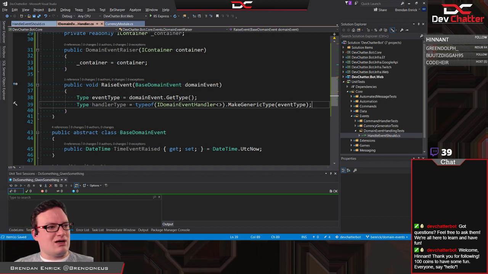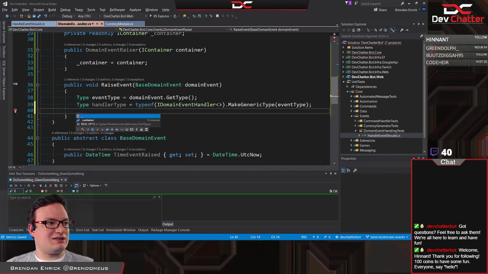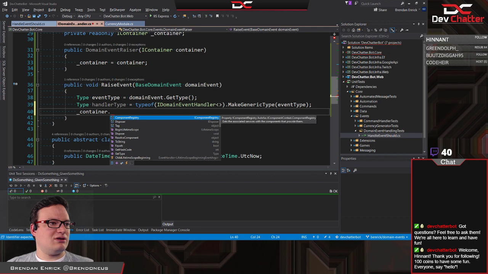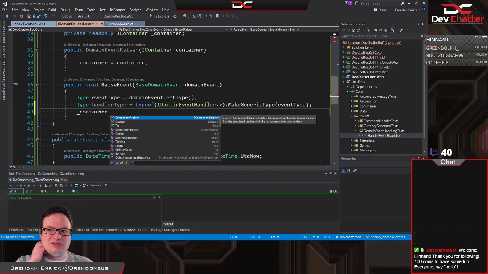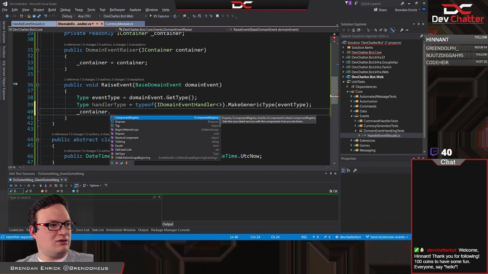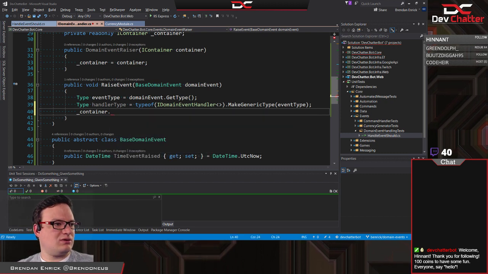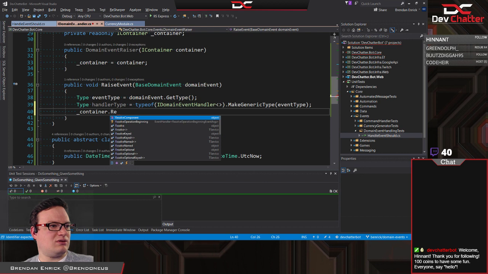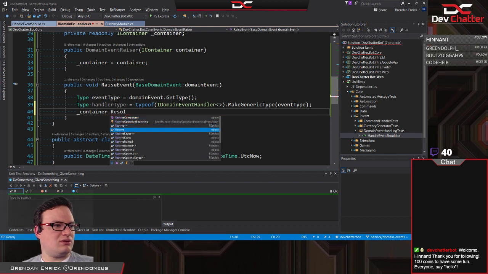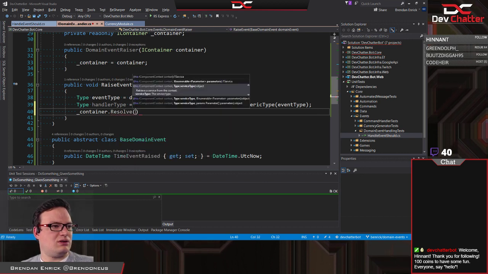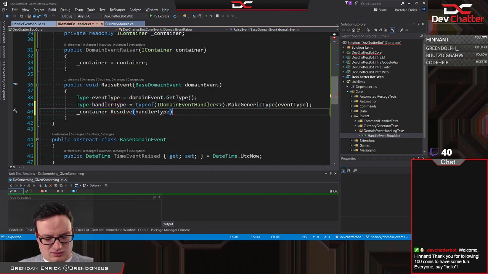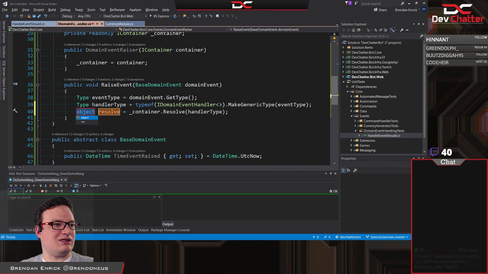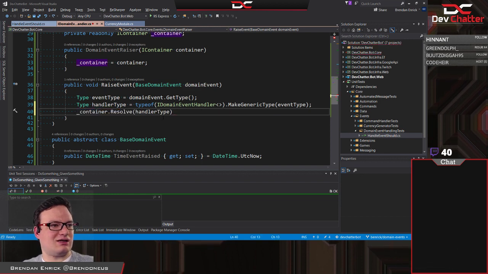So now I think we can say to the container, get me an instance of that type, right? So if I resolve a handler type, that should get me the handler, I think.